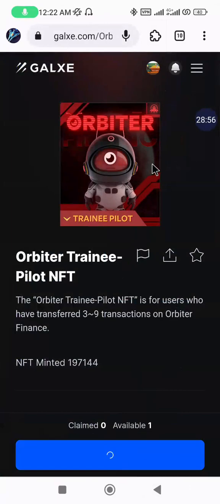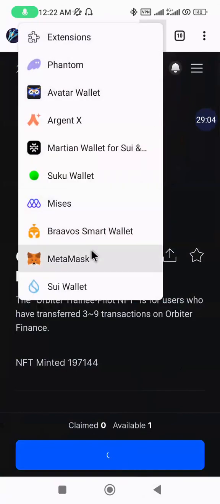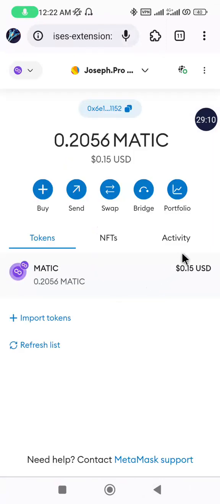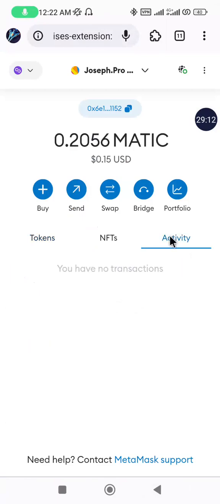Or if it does not send that prompt message, if it does not display, if it is taking much time, you can just go to your MetaMask, maybe the transaction has already been sent, and you have to check the transaction activities. If it is not displayed here, it then means the transaction has not been sent. So it has been sent now, it just came in now.